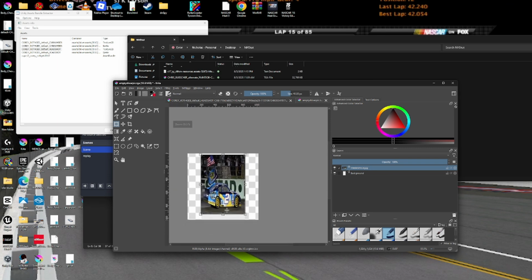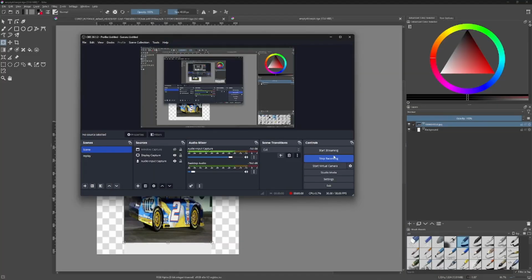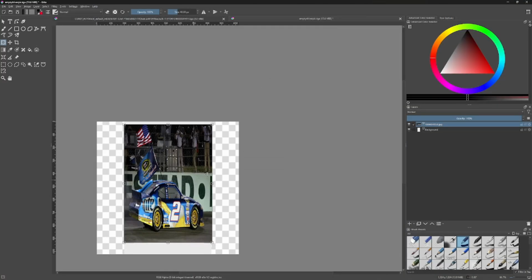And then what I would do is I would just scale the image down and fill it in with the color. You have to make sure it's lined up with the edge, though, or else it'll look weird. Give me a minute. Again, it's very low effort since I'm just doing a tutorial on driver pictures, but yeah, this is a random picture.